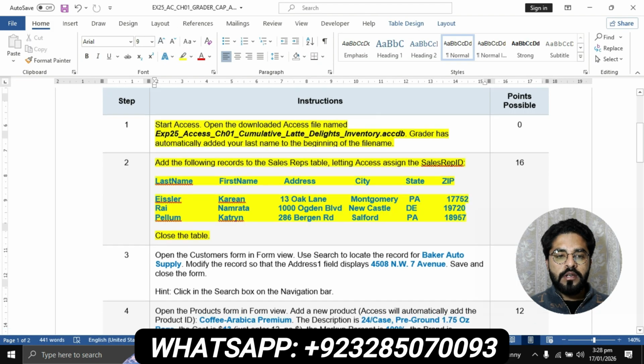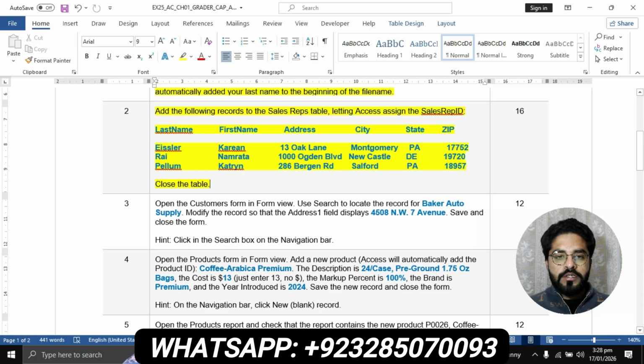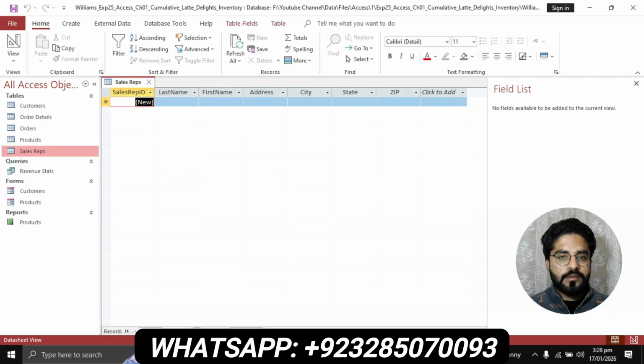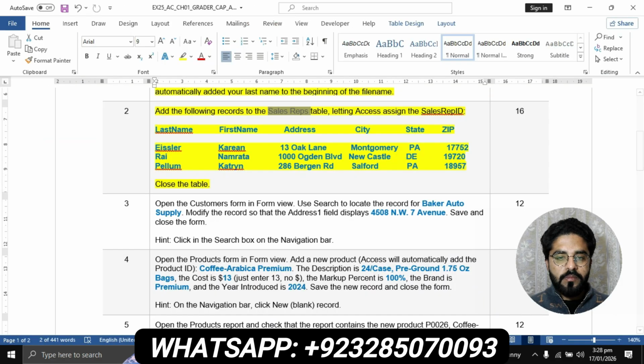Now we will move to question number 2. Question number 2 is: add the following records to the Sales Reps table, letting Access assign the Sales Rep ID. Here are the records: last name, first name, address, city, state, and zip. Now you will go to the Sales Reps table and double click on it. And then you will have to add the record in this.